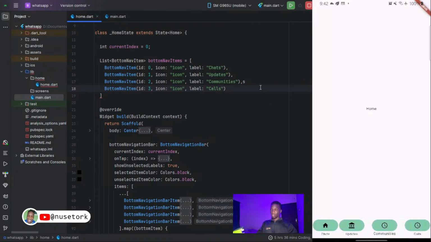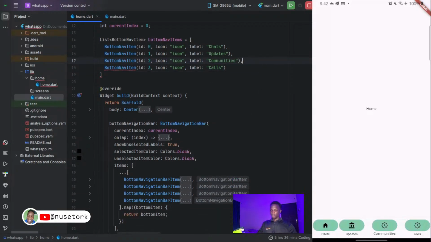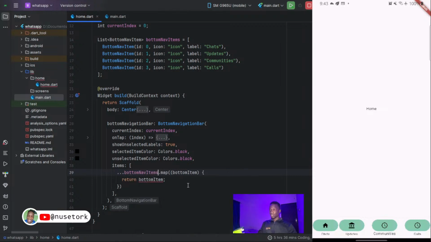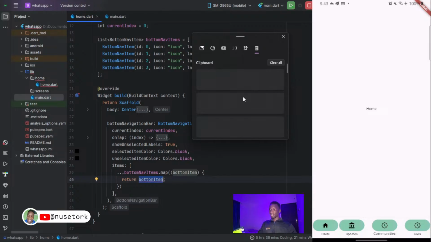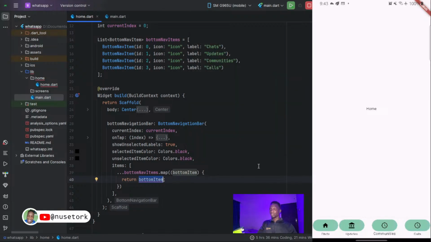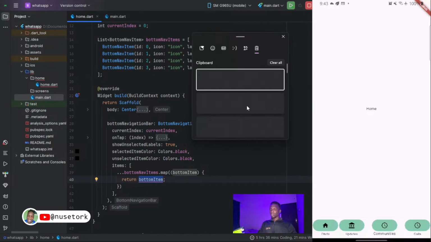So let's apply this here. So instead of this, we can just say bottom nav items should now have something like this.